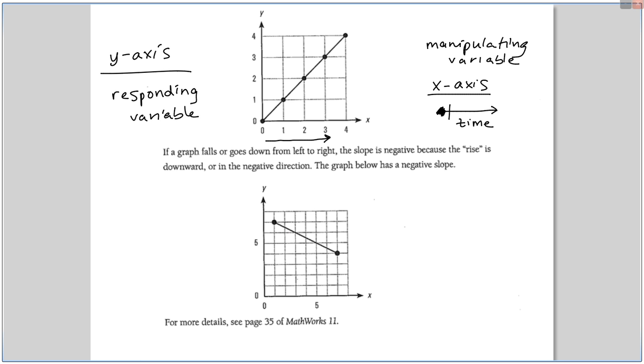Now, in the second graph, if the water is falling as time goes on, what must have I done? Yeah, I pulled the plug, and now the water is draining. So, think about the bathtub example for slope. As the line goes up, you're filling the tank. As the line goes down, you are emptying the tank, and it's always pointing to the right. You always go to the right. And I'm going to let you guys watch a video.